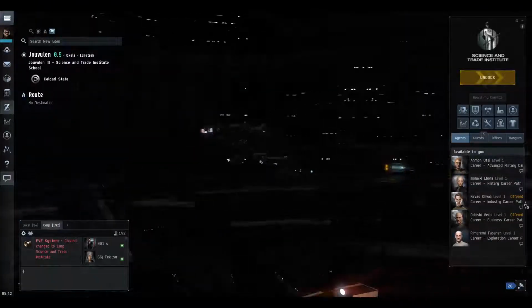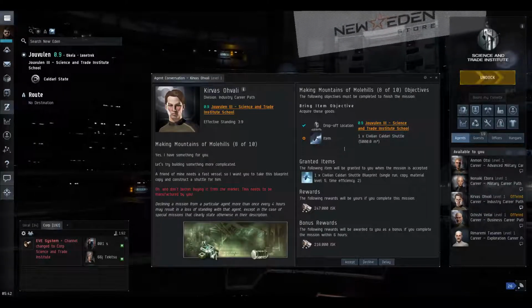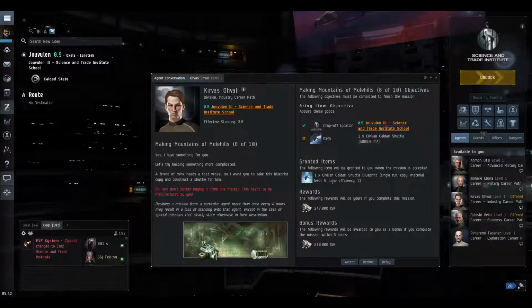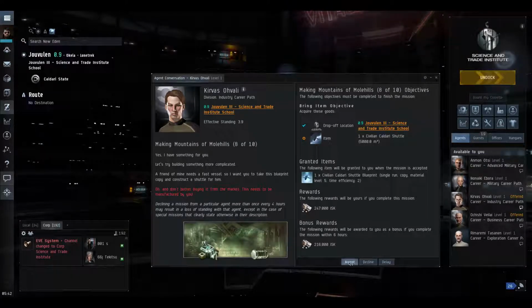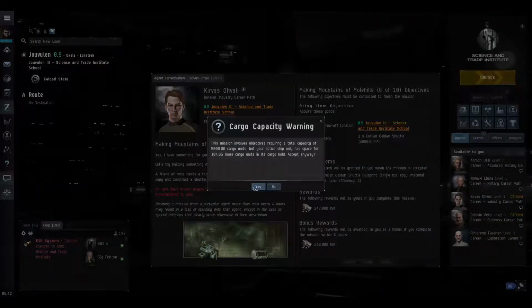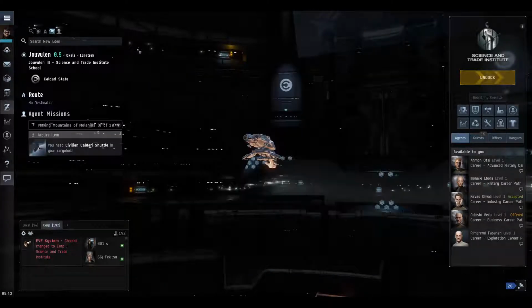Alright, so now we're back at the home station. So now we can go to the industry career, and we're getting pretty close to finishing this. It says we need to build a ship. The following is granted, so we have a lot of materials. We went and mined a whole bunch, so even if you just went and mined 1 or 2 inventories, you should have enough. So rewards, pretty much 500k, 450k. Cargo capacity rewarding, so that doesn't matter.